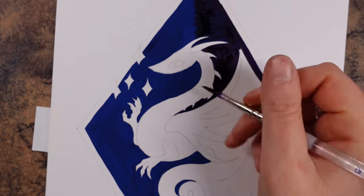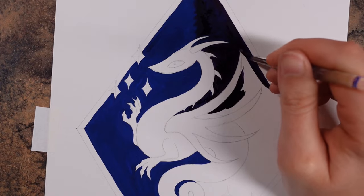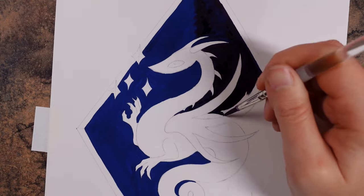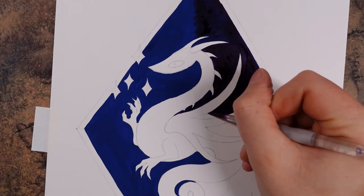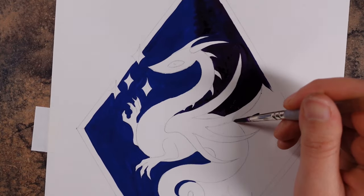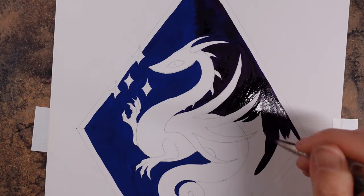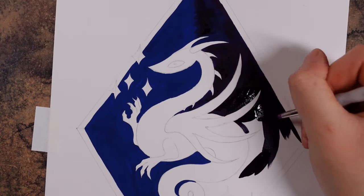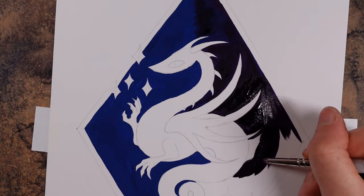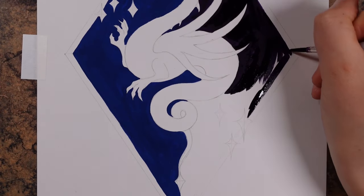Other paints I've got are the Holbein gouache, which I haven't tried out yet, as well as the Hemi. I did buy a replacement palette, so it would be nice to unbox again with you guys and see if my opinions are the same there. I've also got the more budget-friendly Hobbycraft versions. I'm kind of curious to see how they work, as well as a few other brands that have appeared either in subscription boxes or I've just picked up because they were a good price and I thought, well, let's give them a try at some point. But those are going to be for upcoming videos, and let's concentrate on the dragon now.